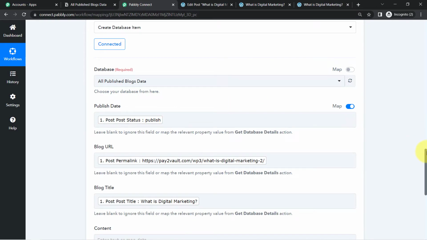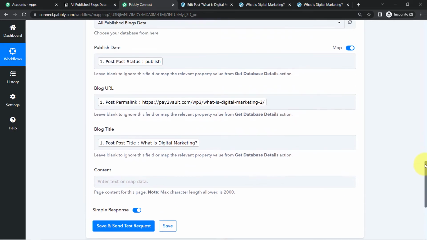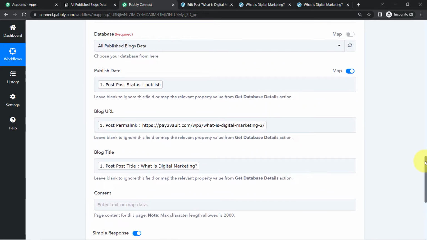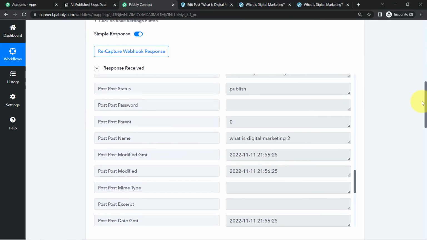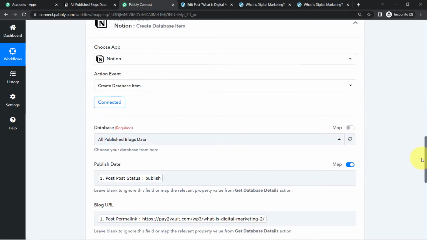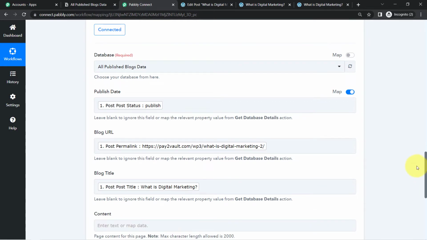So finally I have mapped all the things, and you must be thinking I am repeating this mapping again and again. Basically, whatever details you map here, instead of adding them manually, these details will be replaced automatically in real time. As soon as a new blog is published, the details will be captured first here, and these new details will replace the existing values, and this is how this automation is going to take place. This is the power of mapping, power of automation.